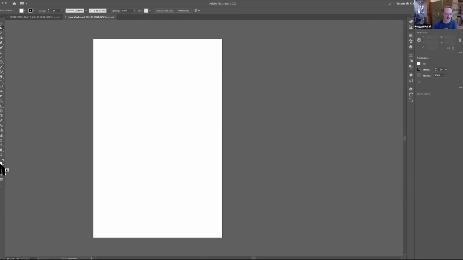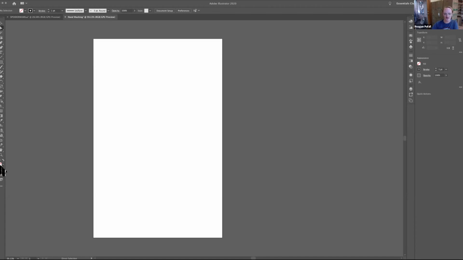So the one that's a big solid block will be the fill. And then the one that looks like an outlined block is the outline. And then you can pick different preset ones right here. And same thing right here, you can return to the default by clicking on that. And you can flip them by clicking on the little arrow right there. So let's say I didn't want to do any fill, I would click the no fill, the one with the red line through it. So red line through it means nothing.